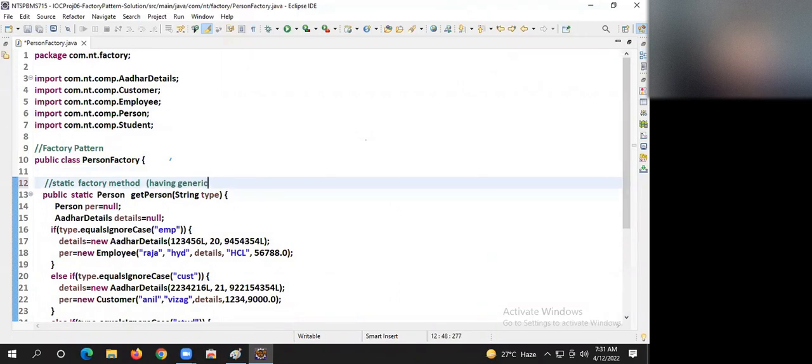Generic means common return type. We have to think about the future also, boss. When you write the code, you should think from every angle.